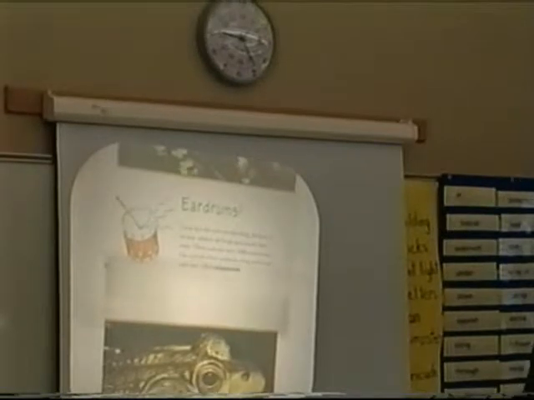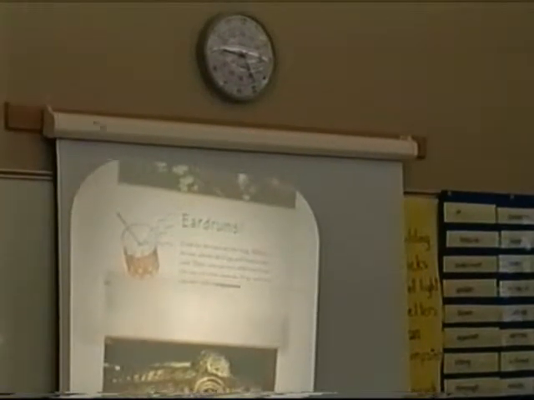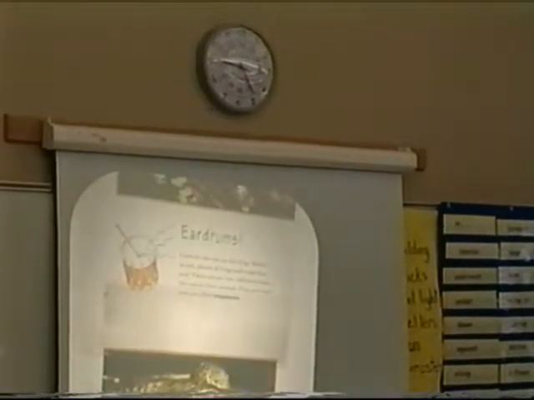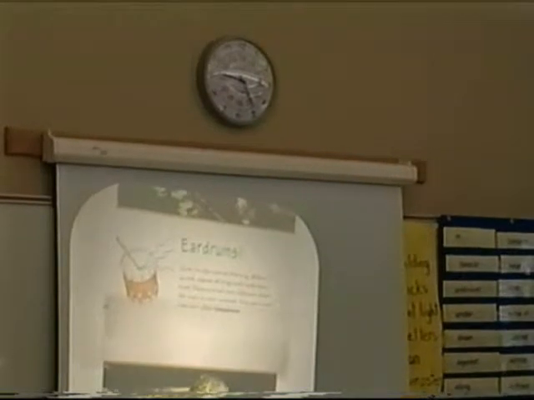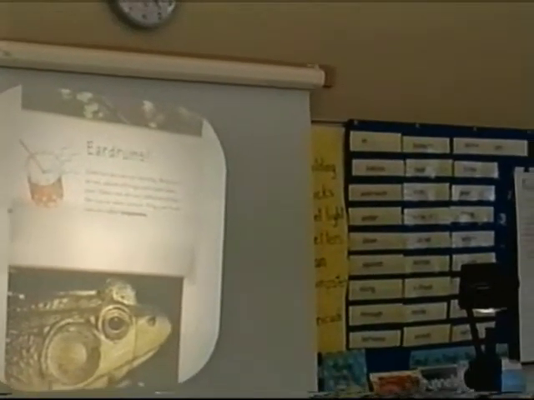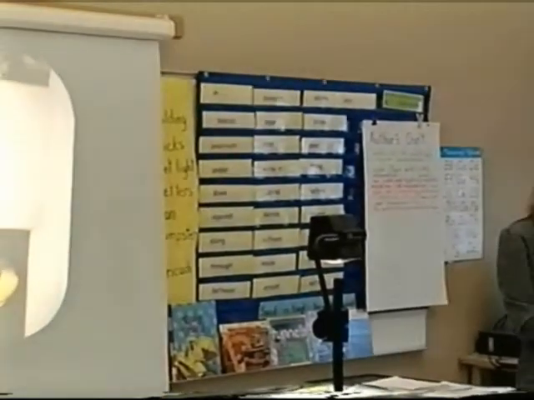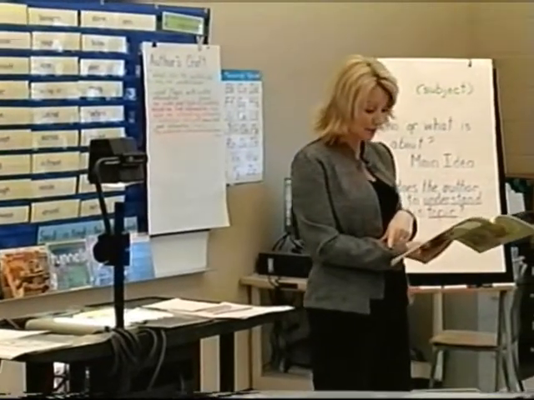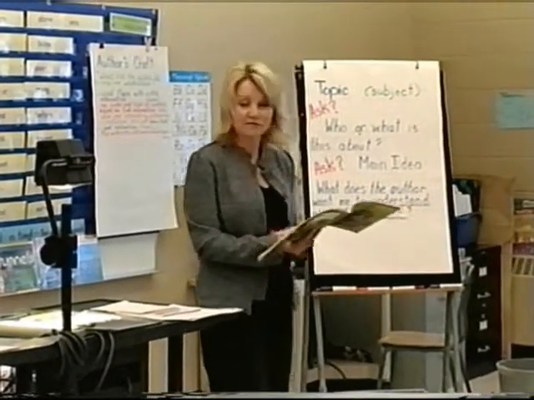And then I'm looking again, and I'll just put the frog down here for a minute, and I'm thinking, this almost looks like a drum, doesn't it? The tympanum on the side of his face. It doesn't stick out from the head, and there's no hole. So Jared, our ears stick out, right, from our head. We have a hole in our ears. The frog's doesn't. It's tight like the skin of a drum. The next thing it says is that sound bounces off the tympanum in the same way that the drumstick hits the drum. So there's that connection that I was making from the drum called the timpani to the frog's ear called the tympanum. The frog hears by feeling the bounce.